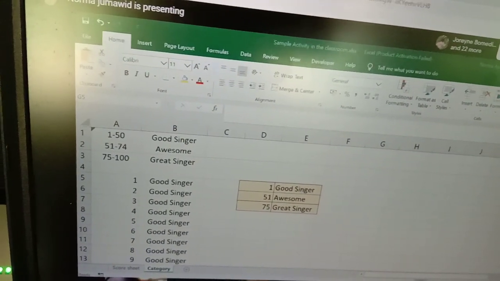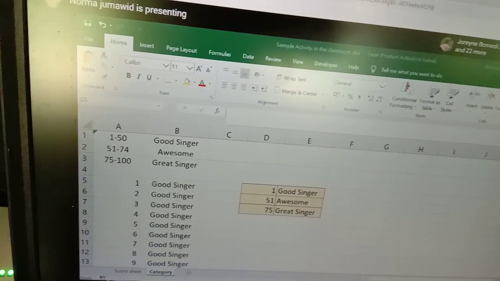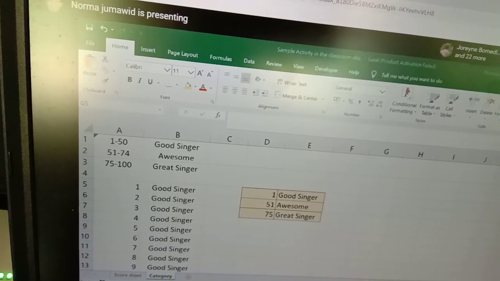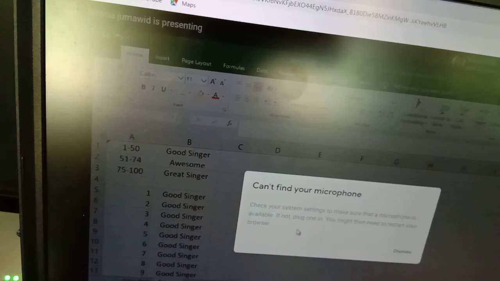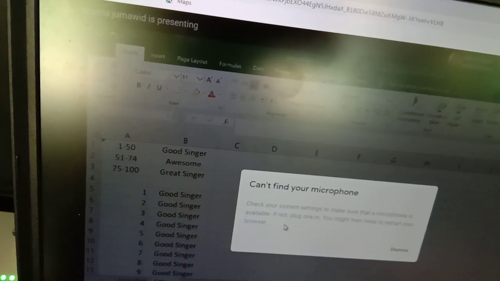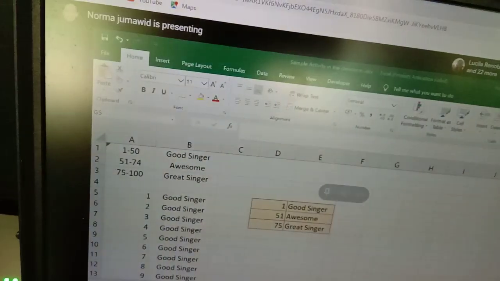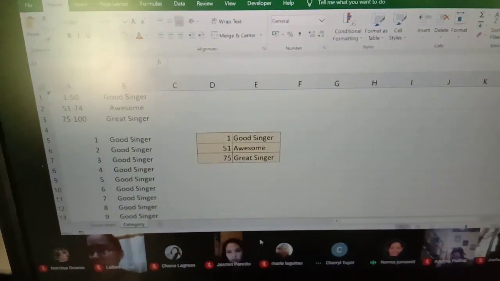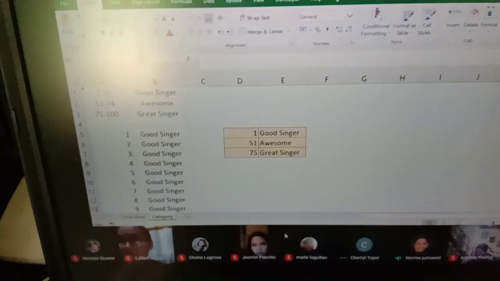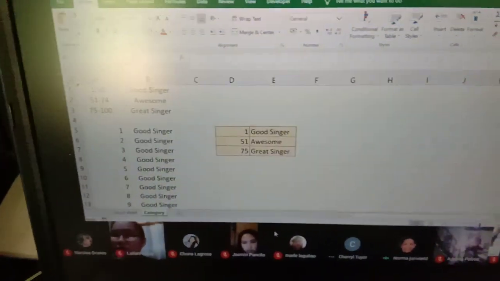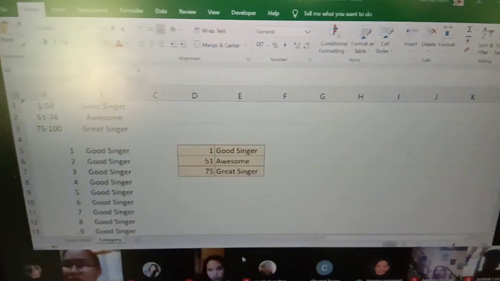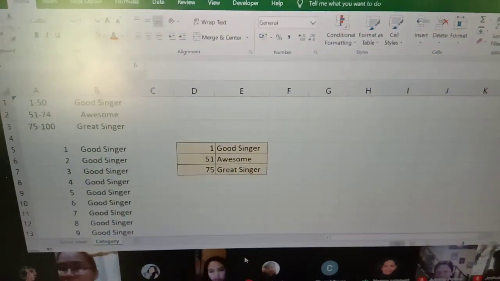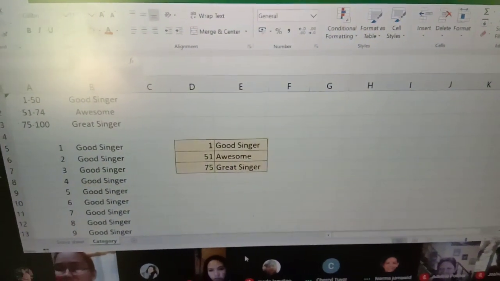I have a neighbor, a teacher also in public school, who asked for help, and I saw that it was a very long formula. Anyway, it depends on how the formula is created. But the important thing is that the expected result is the same.